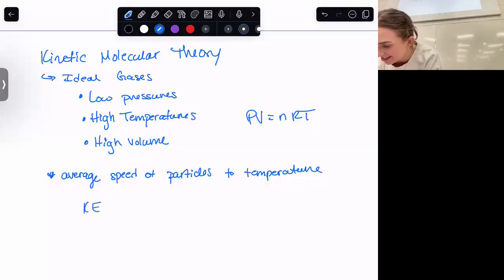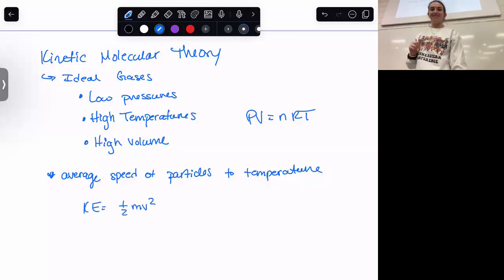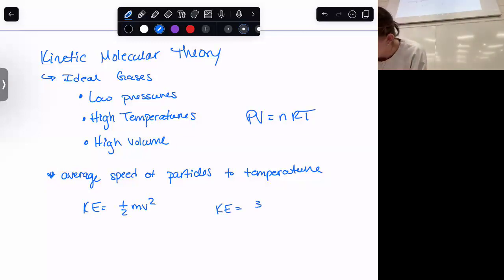So we know that kinetic energy is equal to 1/2 mv squared, where v is your velocity. I call this one my physics kinetic equation. And then we can also relate temperature, where kinetic energy is equal to 3/2 RT. These are provided. The physics one, you might just memorize over time over uses. I hardly ever use the 3/2 RT outside of right now.